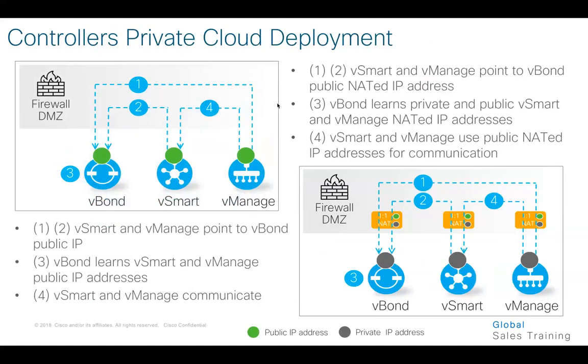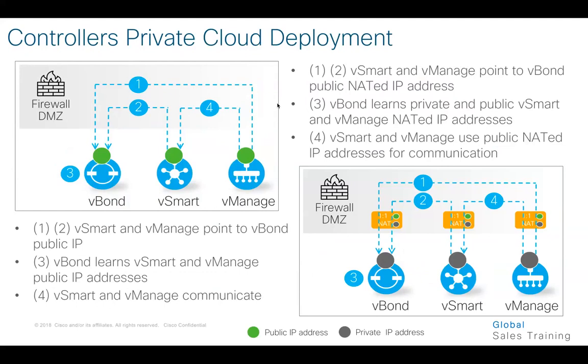All right. There are two ways you can deploy your on-prem controllers. One is having all the controllers on public IP addresses, advertising that public IP address to your MPLS cloud and letting the MPLS transport communicate via that. Ultimately, what you point your WAN edge device at is the public IP address of your controller, which is the vBond. And the vBond lets the device know every controller's IP in order to have a communication.